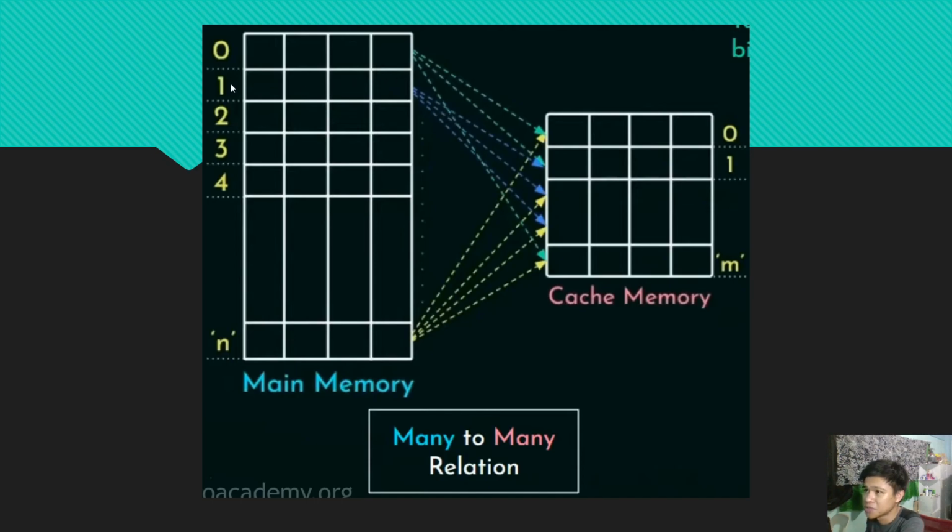The data right here can go to this one, or this one, or this one, and so on. As long as that slot is free, it will fit in that cache memory. So here we have a many-to-many relation.